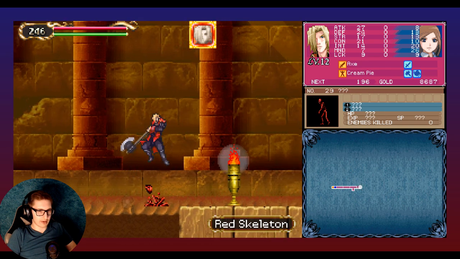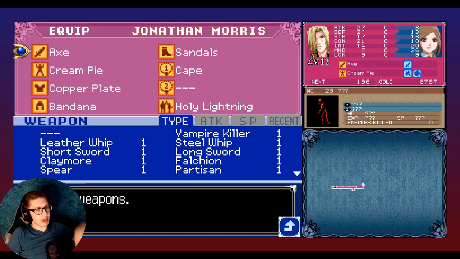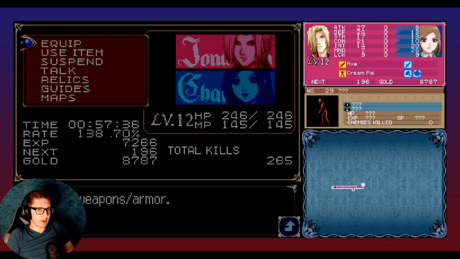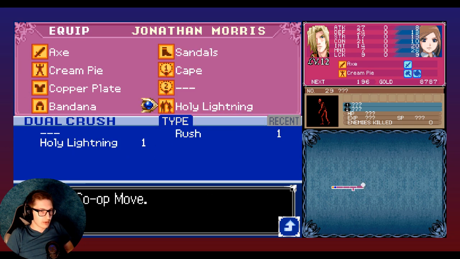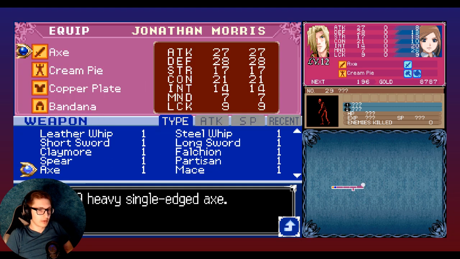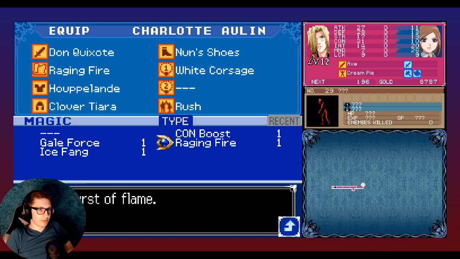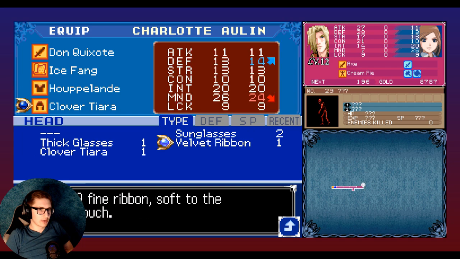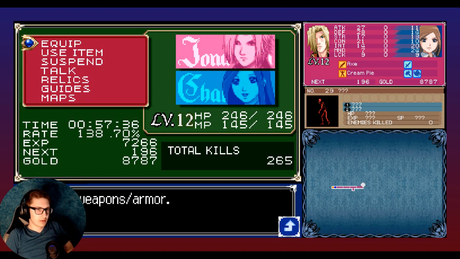We got our blood skeletons now. Oh, I suppose they're called red skeletons in this game. Steel whip, better than axe? Nope. Oh, wait, let me make sure we're still using all the best stuff. I don't know how long I've had those. Ice Fang is pretty cool, actually. Alright, so far so good.